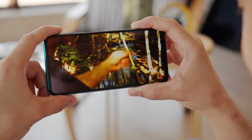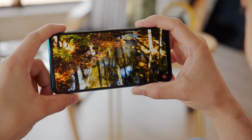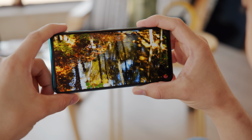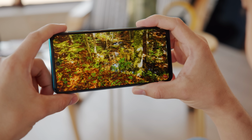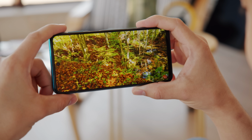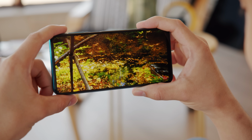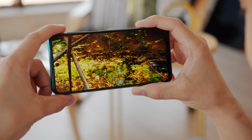It's also a bit of a bummer that the screen's refresh rate is the standard 60Hz, while competitors like Realme are offering 90Hz for this price. Still, this screen is decent. It's large and pretty contrasty for an LCD. Black levels are deep enough, and colors can be tuned to be accurate in settings. And you have HDR10 support if you want to enjoy that kind of video content.